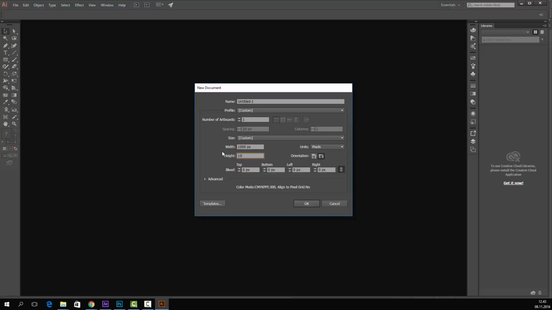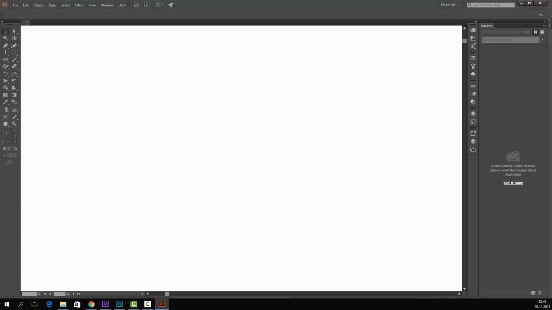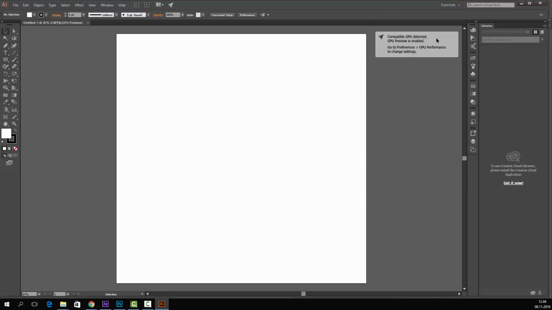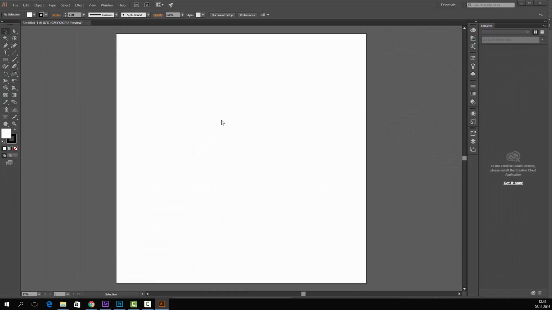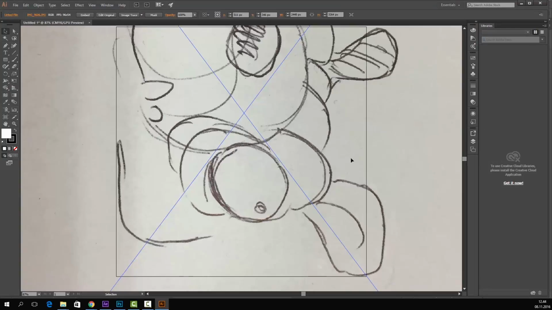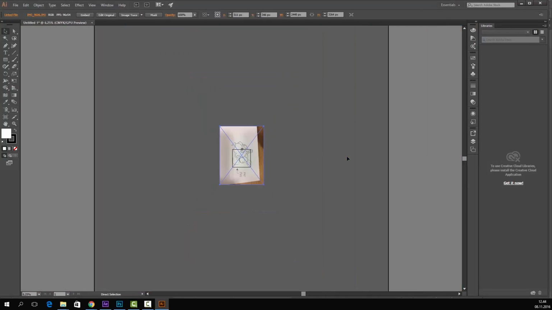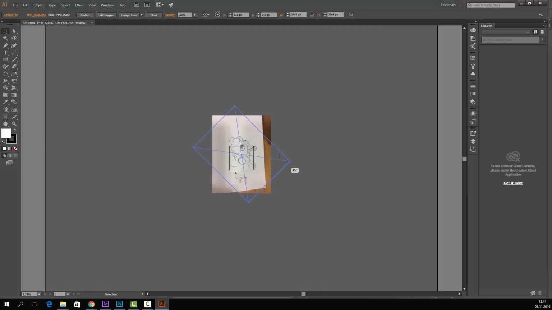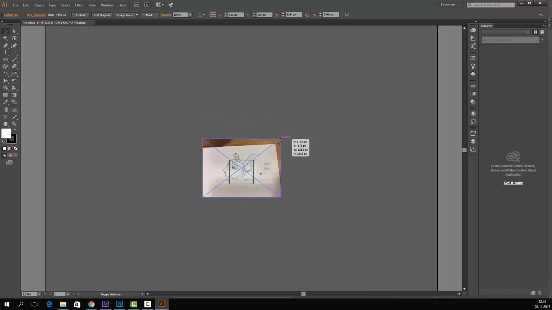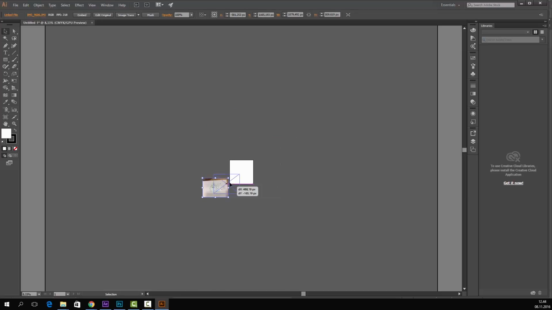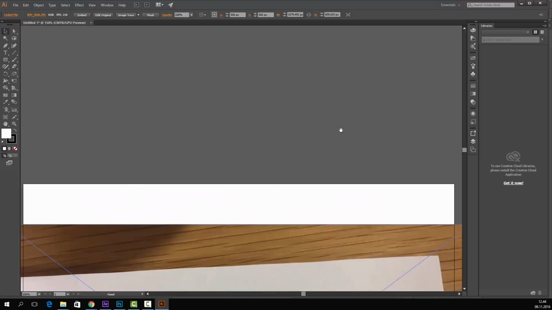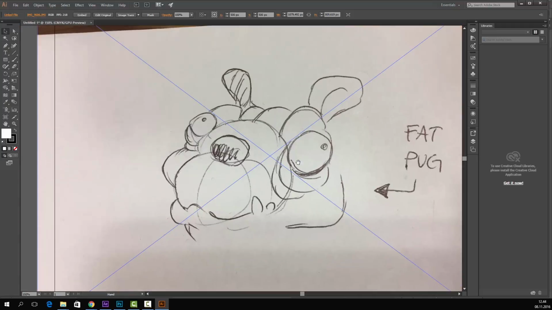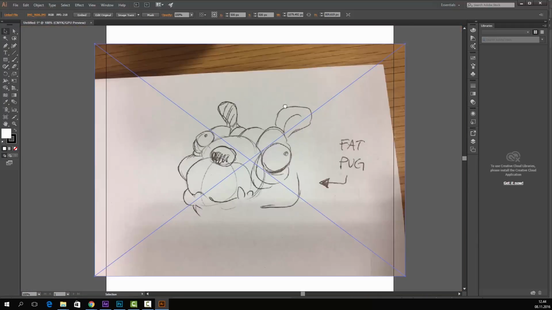Just make sure it's set to pixels. I'm going to do the same sort of size again. There we go. I'm just dragging and dropping that drawing. Control minus to make sure I get this, because the drawing is way bigger than the artboard. These paths are nice because it tells me that's in the center. I can move in. Holding down space gets you the hand tool, so you can pan around.